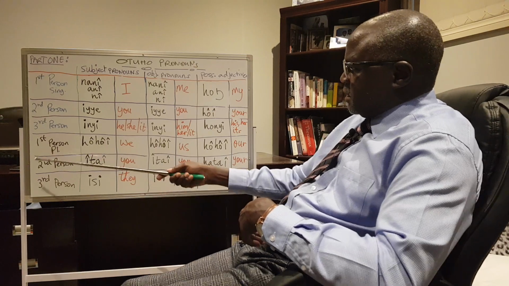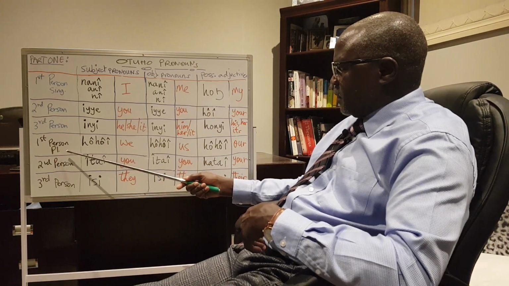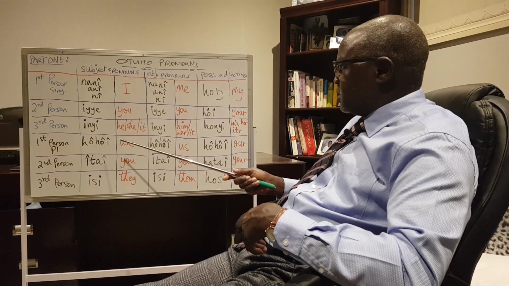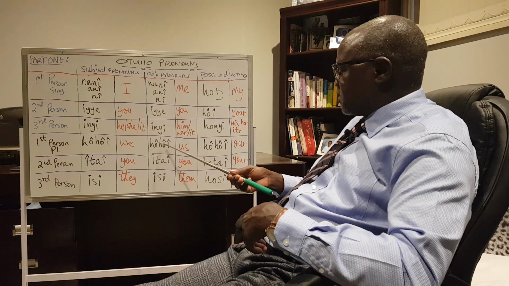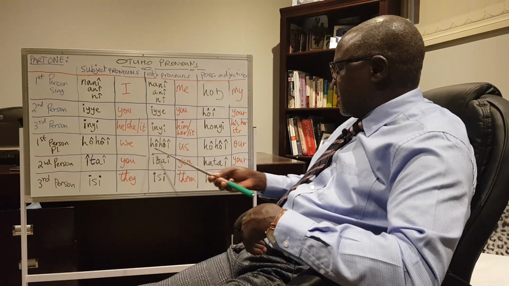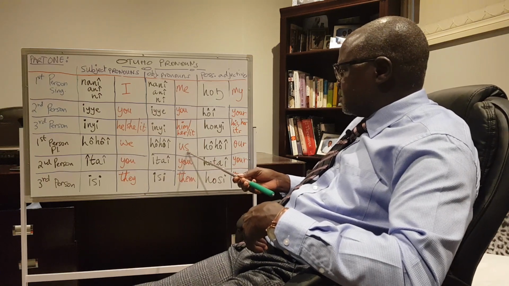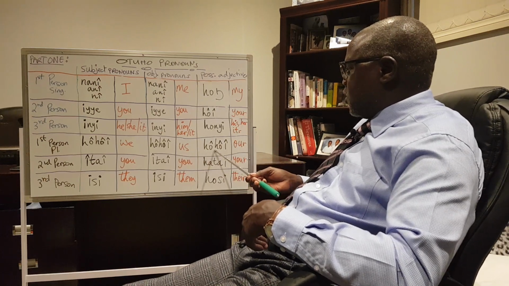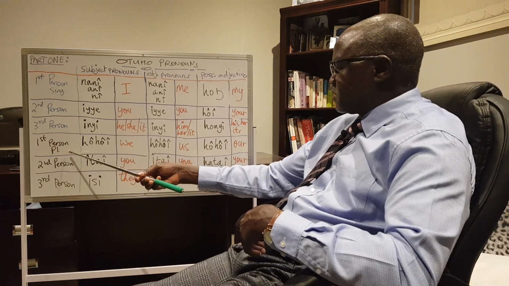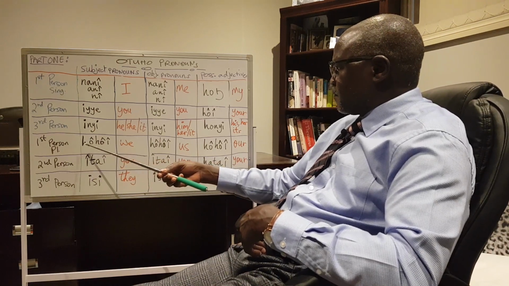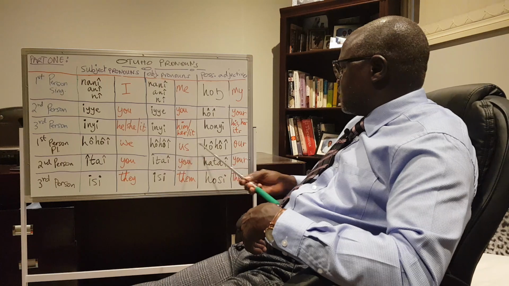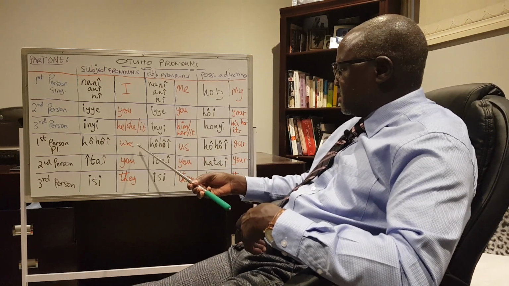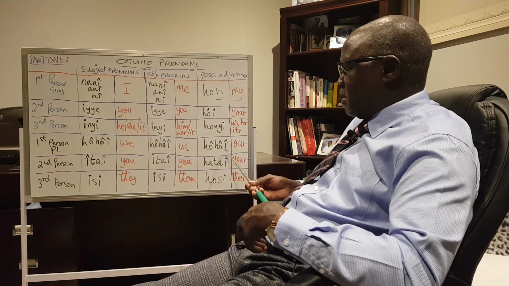In the first person plural, it is hoi. Hoi in Otuho language, in English it is we. So in object pronoun, it is hoi as well, and here it is us. Okay? And the possessive adjective here, it is still hoi. So you can see in the first person plural, hoi, hoi, hoi. But these are the alternate words in English, or the translation. In English it's we, us, and our.